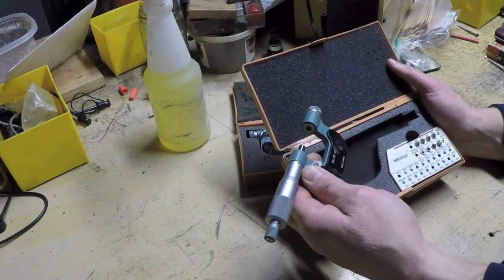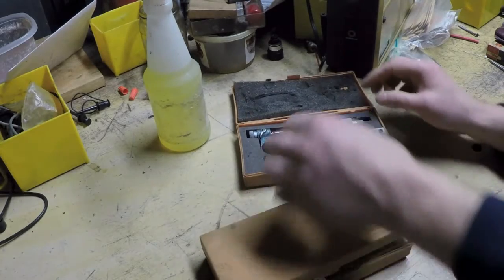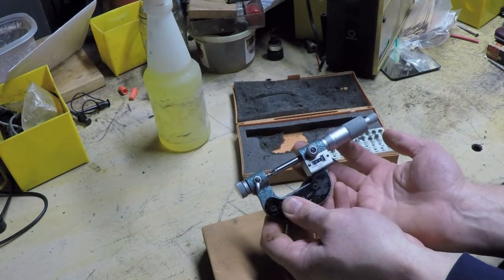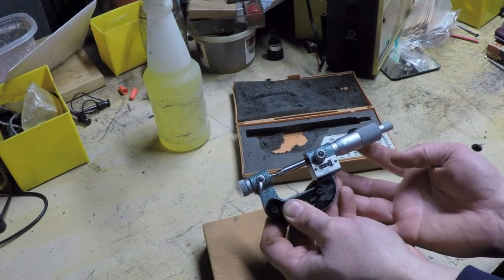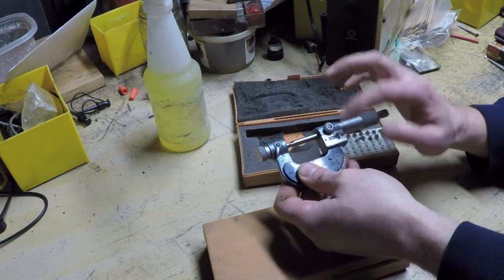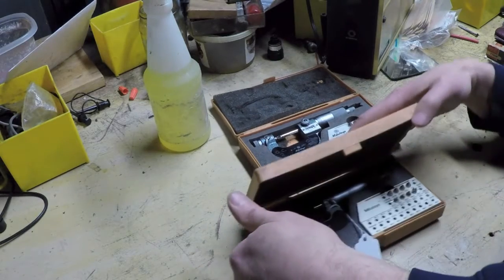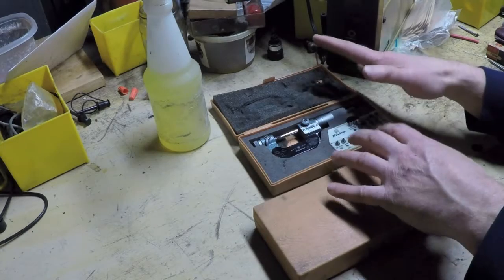This is interesting — this is a number 126-137, and the one at the store is a 226-137. The reason it's a 226 is because it's what's called a rolling micrometer — it's got this digital counter, which is kind of neat. Depending on how you feel about that type of feature, that might be a big plus to somebody, but because of the damage on this and because I already had one, I wasn't really interested in paying $125.